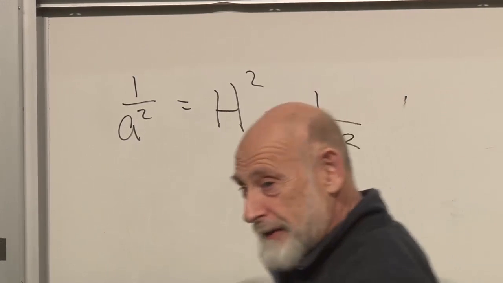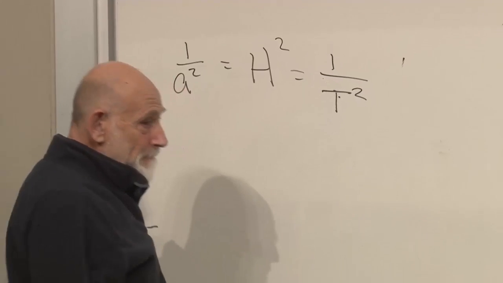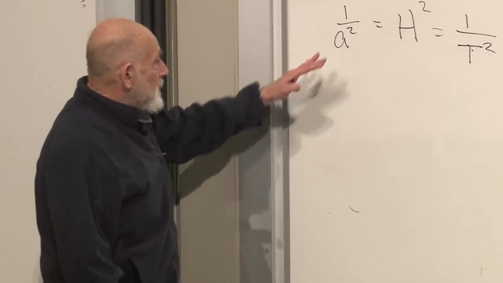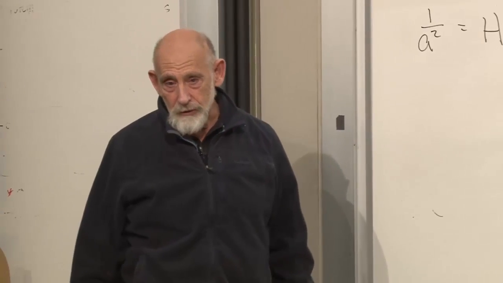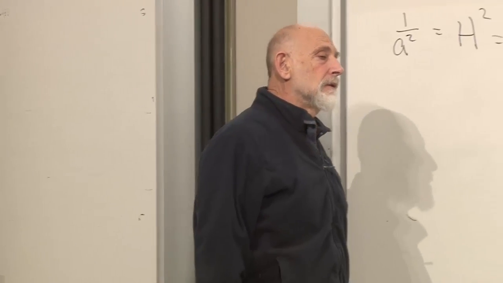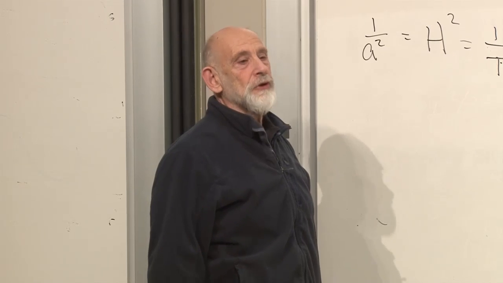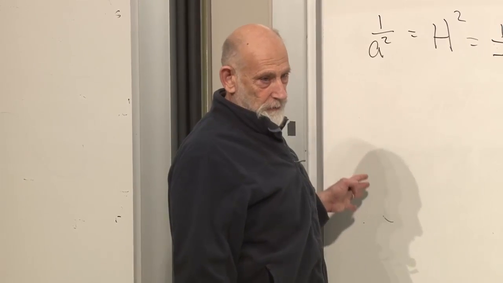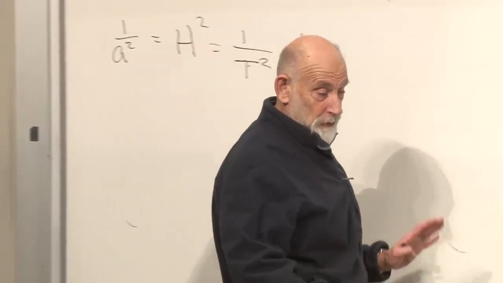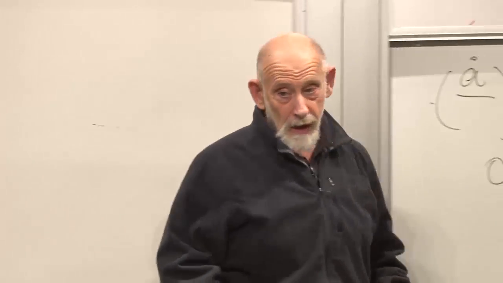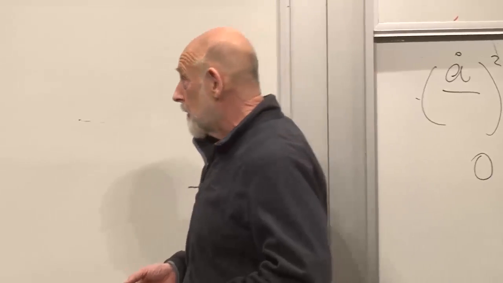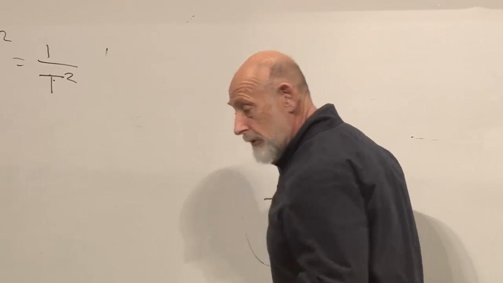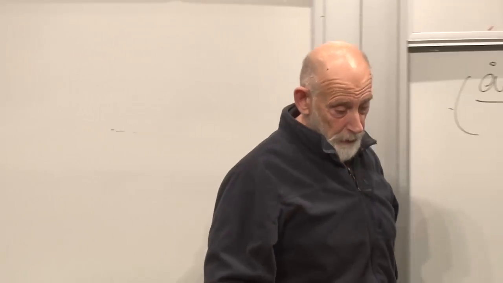A is measured in length, t is measured in time, and so what this is telling you is that the size of the universe is about equal to the distance light will travel in the age of the universe. No, this is not true. None of this is true. This is what was expected to be true on the basis of cosmology 40 years ago. These equations, with dropping the various terms that were thought to be negligible.